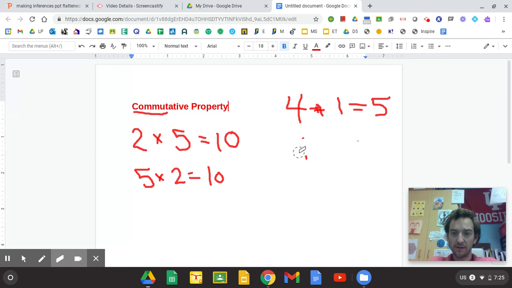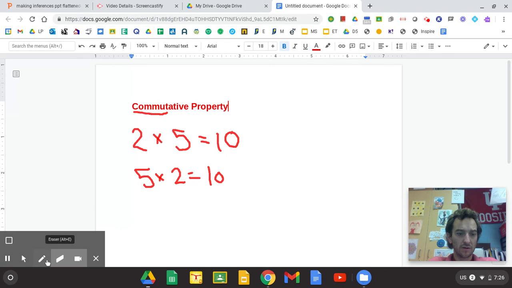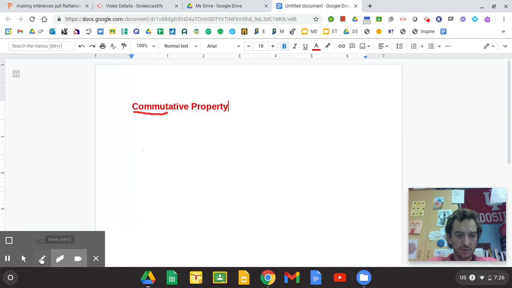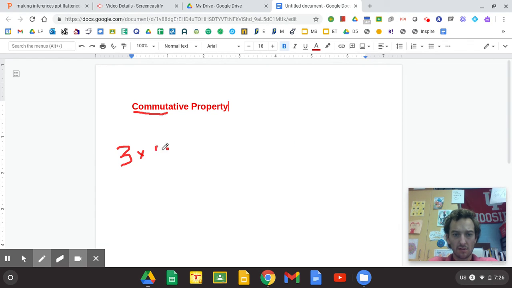So really this is nice because you can do it both ways, and you really only have to memorize half of them or know how to do half of them. Because if I tell you to draw an array for one of these multiplication problems, let's try it. We'll do an easy one since it's hard to draw on here. We'll go 3 by 2. 3 by 2 means that we have 3 rows and there's 2 in each row. Okay? And that equals 6.